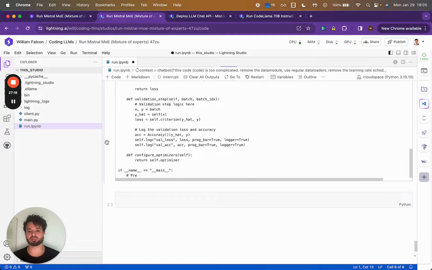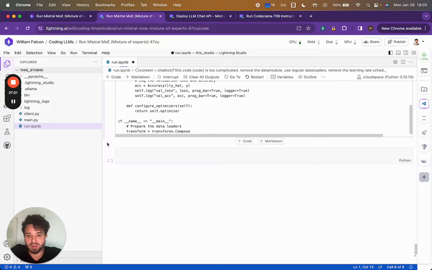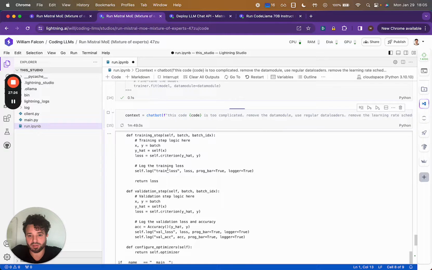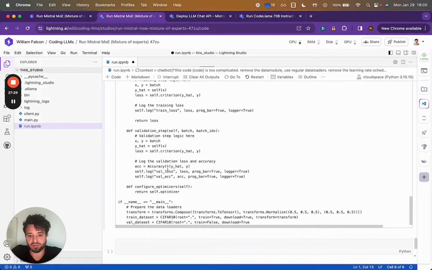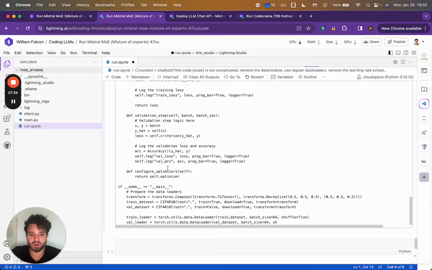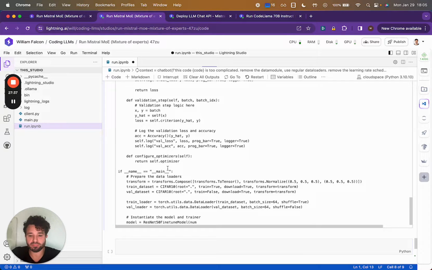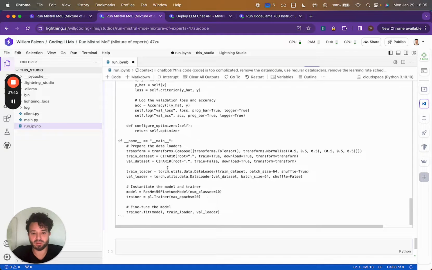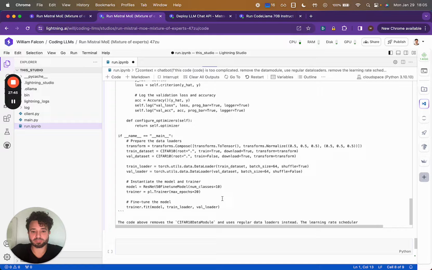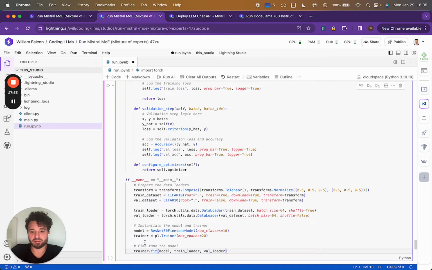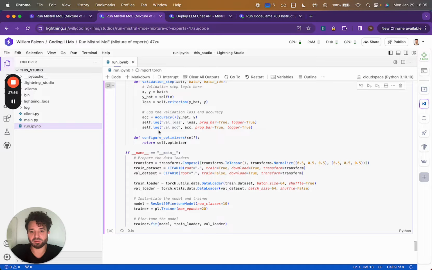But all right, here we are. Yay, this looks good. Clean code, love it. Simple. Yeah, this is how it should have been from the very beginning. This is very, very simple code. It does not take that much to fine tune a model using PyTorch Lightning. Okay, let's see. Boom. All right, I don't need your explanation. Thanks, though. Cool. Okay. Loving this clean code. Let's see this thing work.